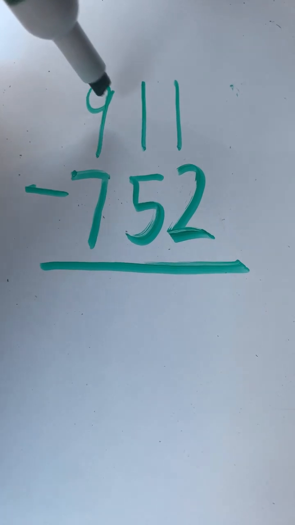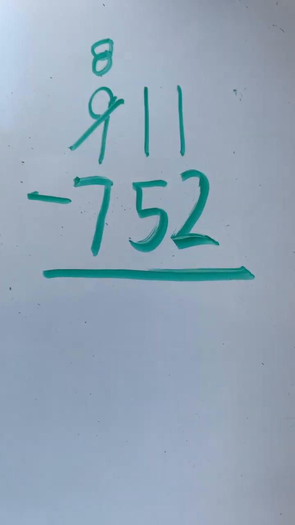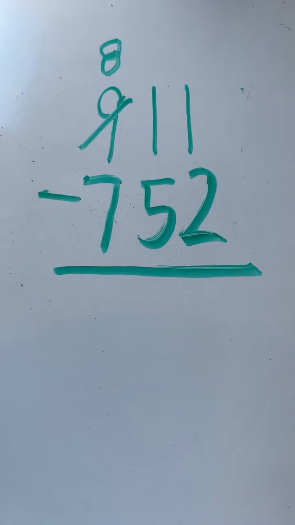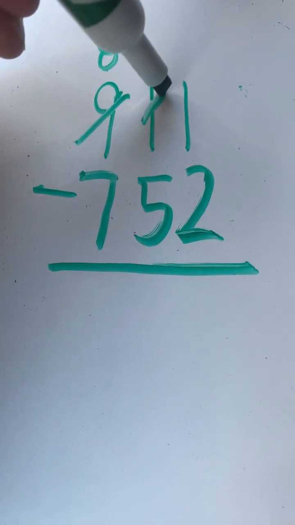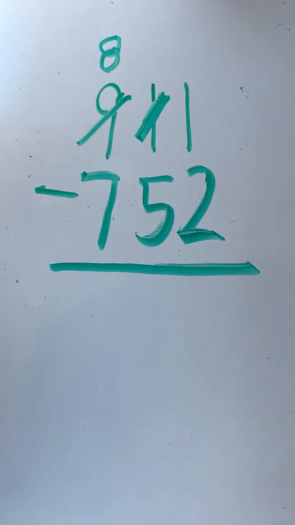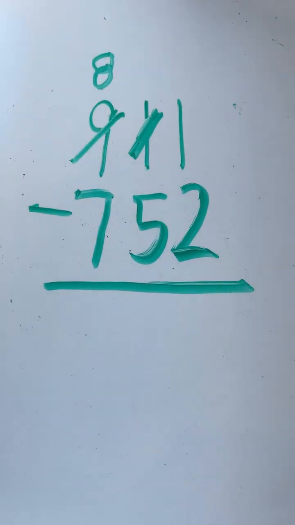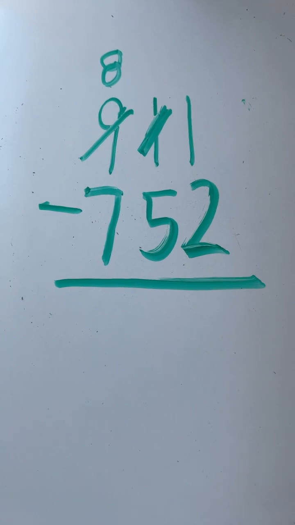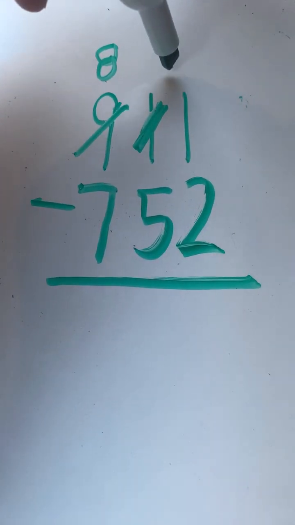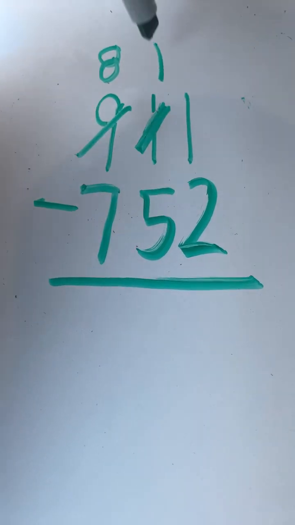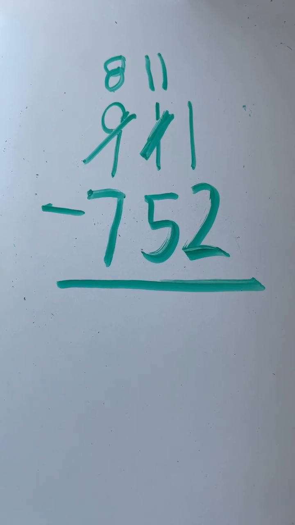I'm going to take a 10 from the hundreds place. 9 is going to become an 8. And then the 1 is going to become an 11. So we're adding 10 to our number here. And then we're taking away 1 from our number in the hundreds place. Now, if the idea of adding 10 is hard for you, just think of it like this. All you're doing is rewriting the number with a 1 in front of it. So 1 with a 1 in front of it is an 11.